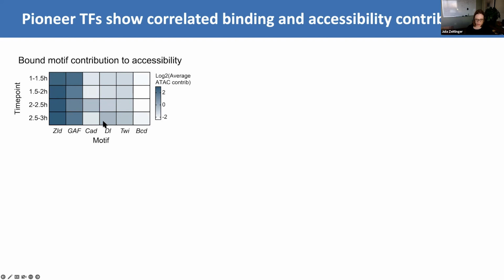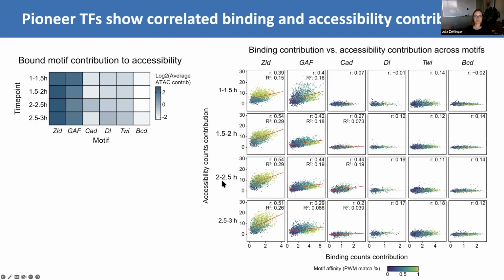So what we did in order to analyze this, we wanted to combine binding versus accessibility. In order to do this, we used the motifs that we learned through binding because we're more confident in those. With accessibility, there are also other transcription factors that it learns, and the motifs get a little bit fuzzy. So we took the motifs from the binding model, and now we can ask, for exactly the same motif that's bound by a factor, how does it contribute to accessibility? And this is shown in here.